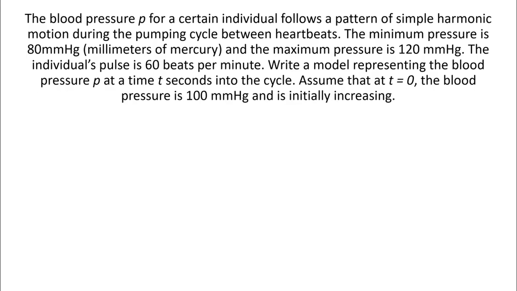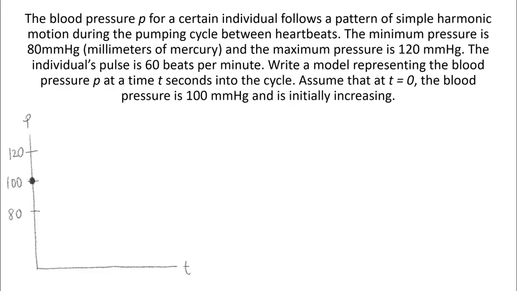And we're given some important information here. Assume that at t equals 0, the blood pressure is 100 millimeters of mercury and is initially increasing. So again, we're given a lot of information in here, and I'm going to start by drawing a picture just because that always helps me.